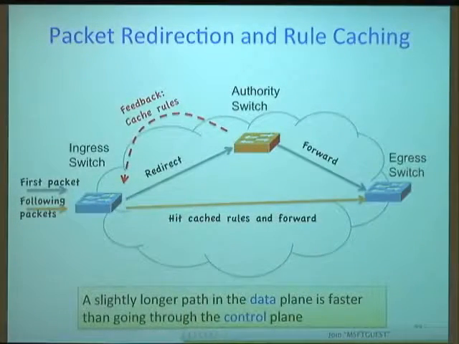So when the packet arrives, the switch knows from this direction that the authority switch needs to go that way. And that means all these switches in the middle should also know that the ingress switch hasn't processed the packet yet and it needs to be redirected. If the ingress switch already matched the packet with the cached rules, then it can be sent directly, so all the switches in the middle should not do anything. So all the switches on this link need to know that they need to redirect, and all the switches here should not. So it adds to the complexity. You could put in the switch a rule saying if it's on this VLAN, it will be sent to the authority switch. Yeah, actually the VLAN tag does that.